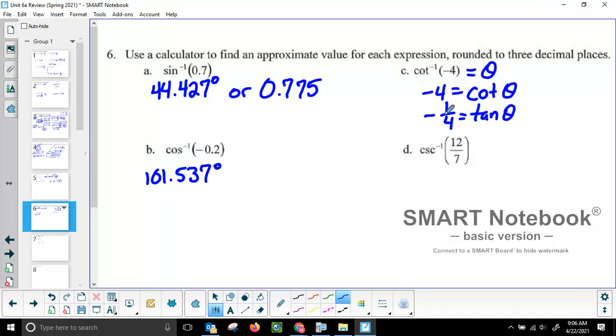And then, of course, I could take the inverse tangent of both sides to end up giving me that theta is equal to the inverse tangent of negative 1/4. So again, you don't need to show these two steps here. All you have to do, I do want you to show me this: show me what you're plugging into the calculator.